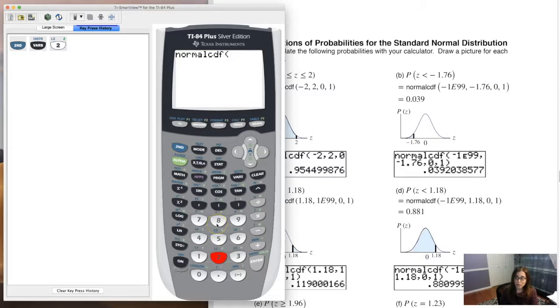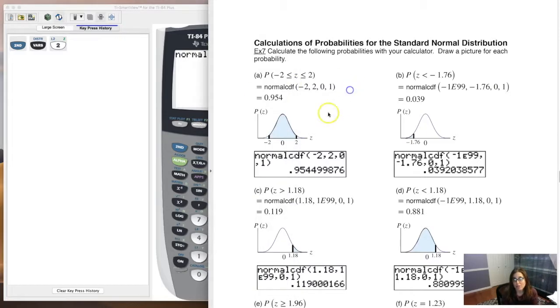And then you owe your calculator 4 pieces of information. You owe it your lowest z-score that you shaded, the highest z-score that you shaded, the mean, and the standard deviation. So I'm going to say it again. You owe it a low, high, mean, standard deviation. Oops, I can't get my 4th finger up. Low, high, mean, standard deviation. So 4 things. I probably should do it this way. 4 pieces of information.